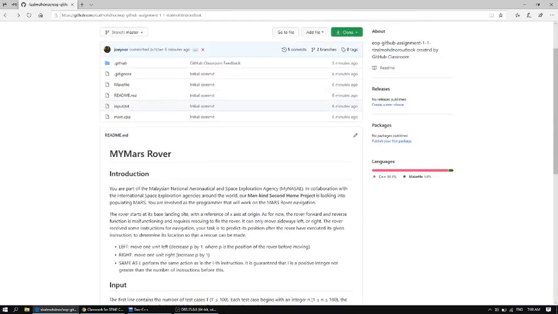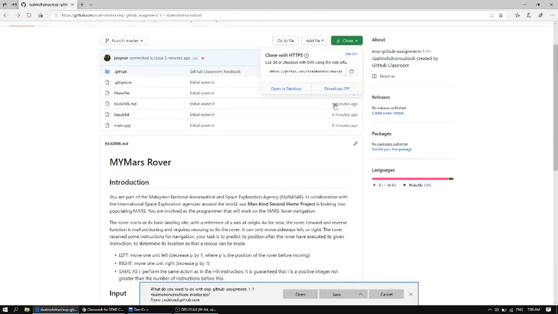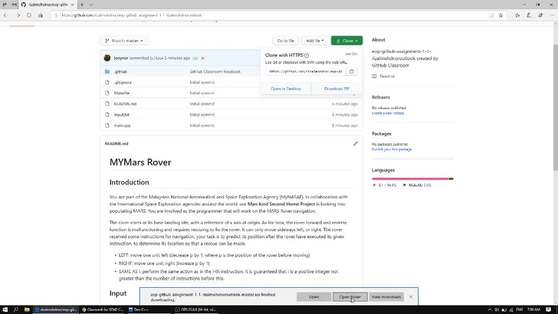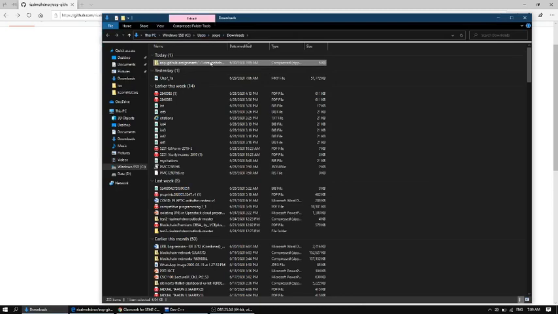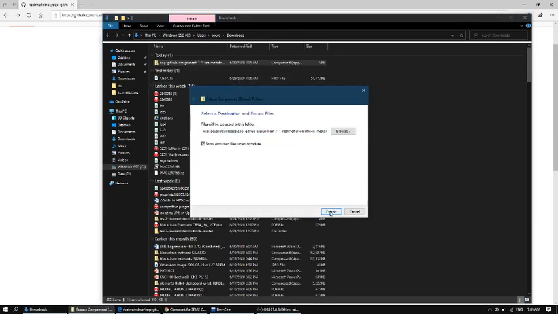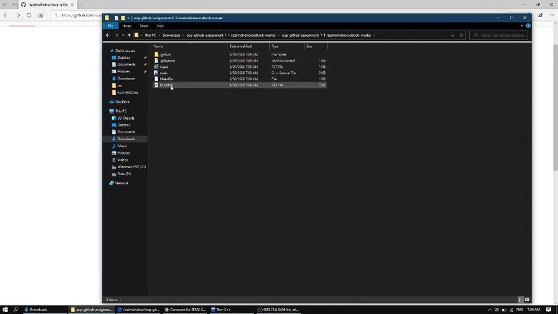But for now, let's keep it simple. Just download your zip file. I'm going to download the zip file, save this code here, and open the folder. After downloading, I'm going to unzip it. Extract all, and that's where I'm going to extract it. Okay, so you look into this, and you'll have a bunch of files as in the template.